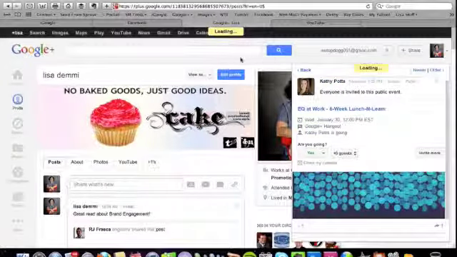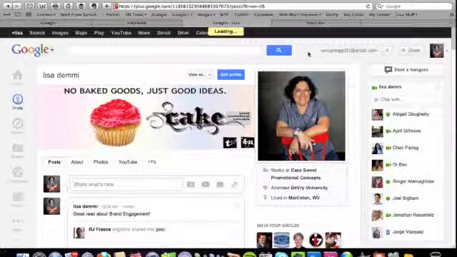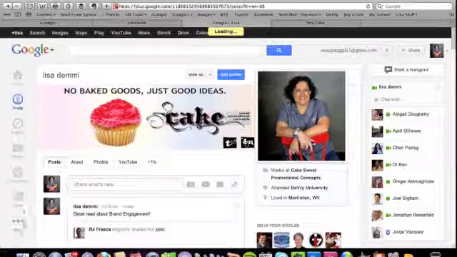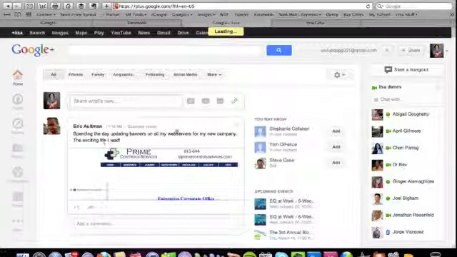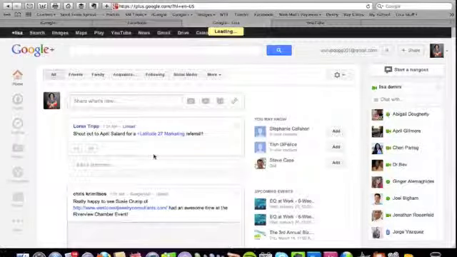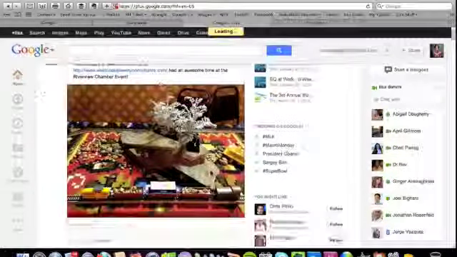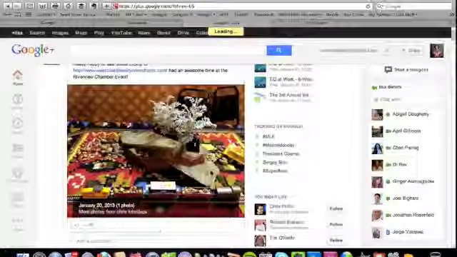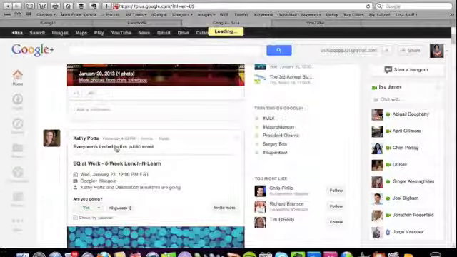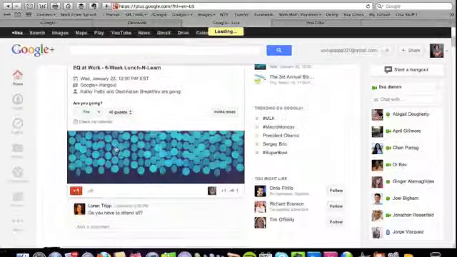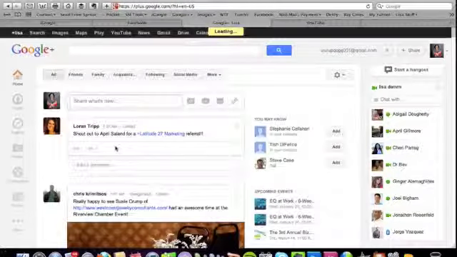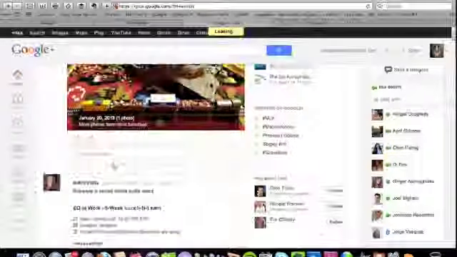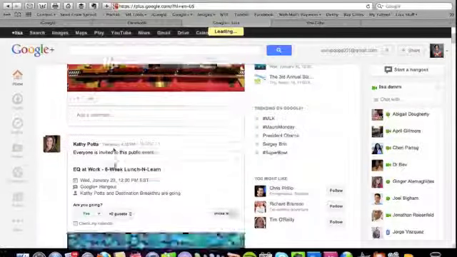Something else you want to look at here is this is essentially your navigation panel right here. So let's just go through these very quickly. Your home panel is essentially like your Facebook news feed. So this is where you would find all the posts of the people who are in your circles. Here's how you would, let's see, let's find something to share.